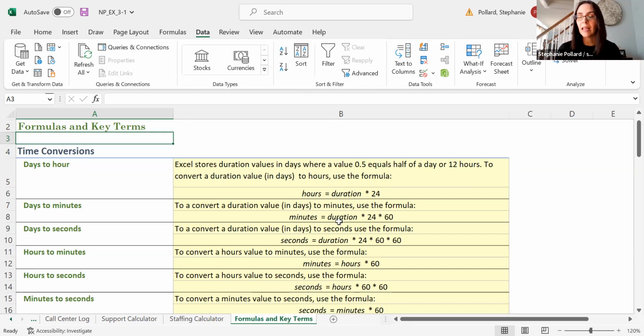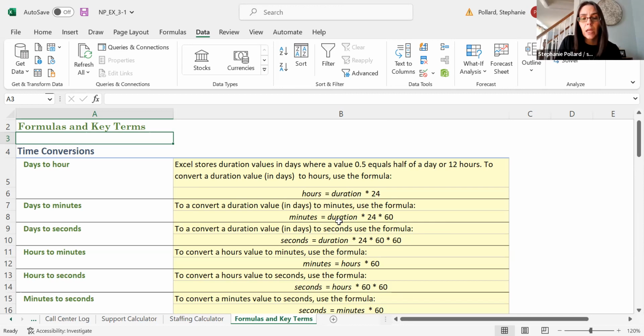And then once we do that, it's initially actually written as a fraction of a day in decimal form, which is not super helpful, right? I don't really need to know that the call time was 0.0012 parts of a day. That doesn't really make sense. I would rather have that be in seconds or minutes, something that's more understandable. So these are the formulas we're going to use.